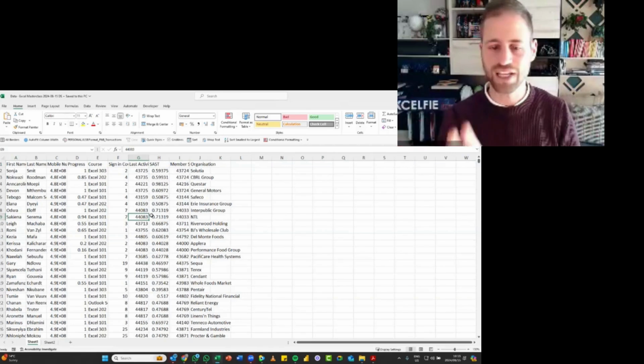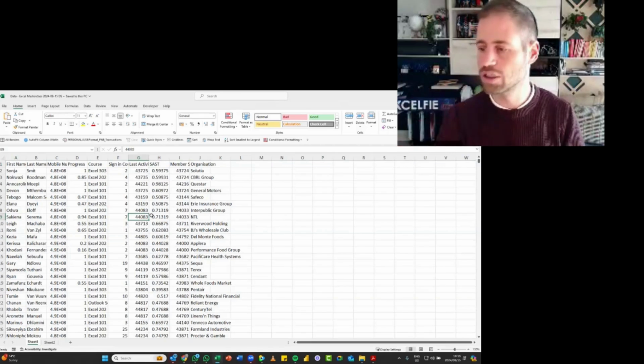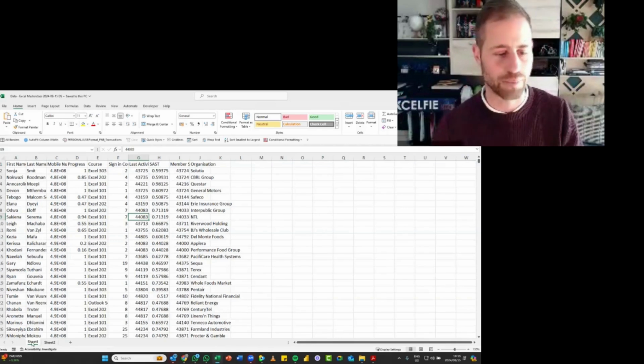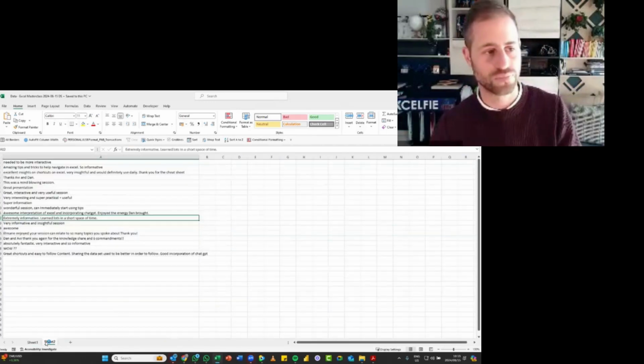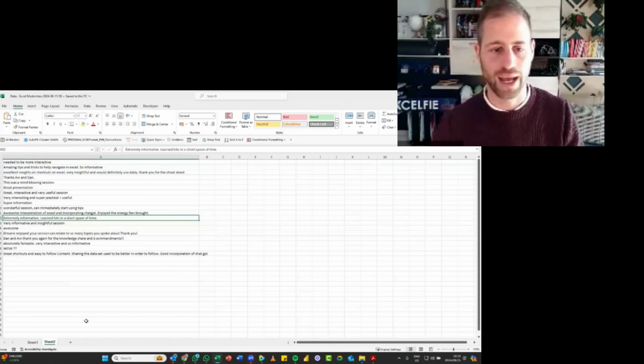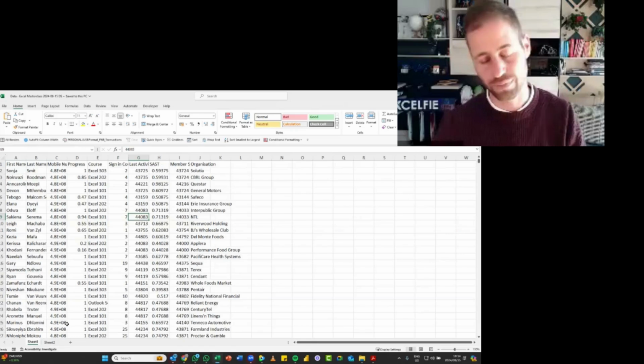Now, guys, before diving into this data, it's always a good idea, before a big race, to do what? To do a warm-up. So before we dive into this data, it's a good idea to create a new sheet tab. By the way, speaking of sheet tabs, I've got Sheet1 and also Sheet2. Sheet2 has some survey feedback, which we can analyze with some AI functionality.